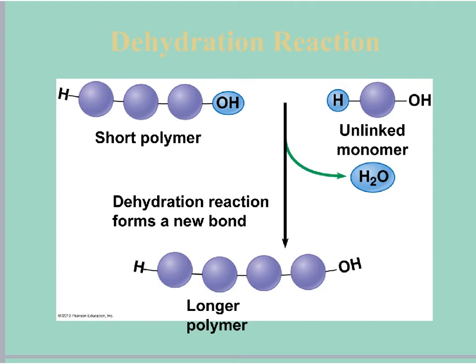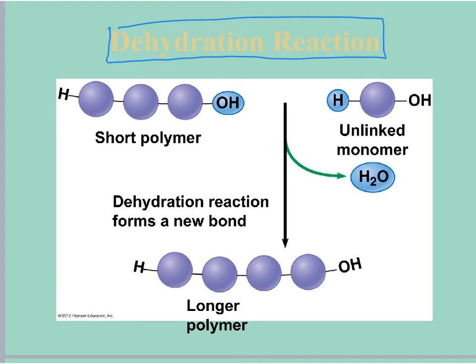So when we're building molecules or breaking them down, there are two main types of reactions that carry this out. This is like two generic types of reactions. So if we're going to build a larger molecule, the way we refer to that chemical reaction is that it's a dehydration reaction. So think about that word, dehydration. If you are dehydrated, you've lost water.